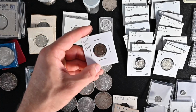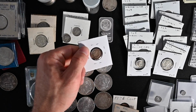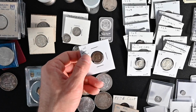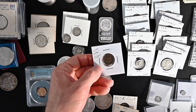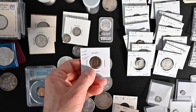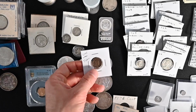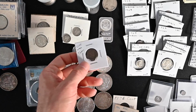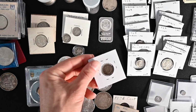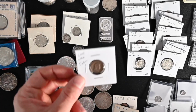This is really cool. We've got ourselves a Civil War token. For those of you who don't know what Civil War tokens are, it's basically privately minted coins that were used during the Civil War because there was a coinage shortage. Back then, in the 1860s, a penny actually could buy you something, right? So a lot of different stores and companies minted their own coins, mostly to be used within their own stores. They also issued bills that were called scrip. But these Civil War tokens are really cool, really collectible, really unique. And I'm very excited. I don't know if I've ever sold any Civil War tokens on my Whatnot auction, so that's really cool.